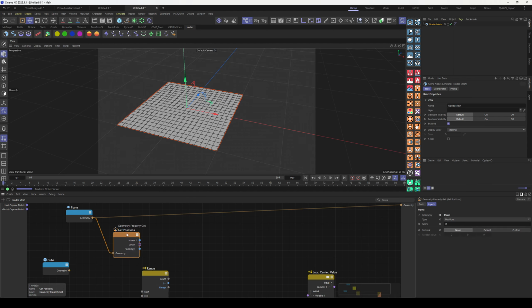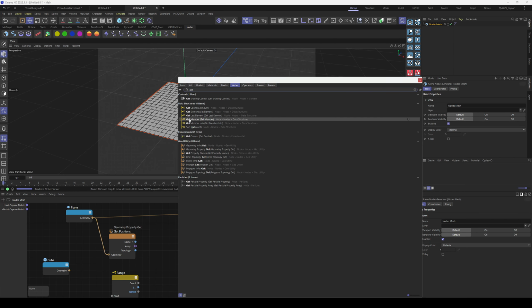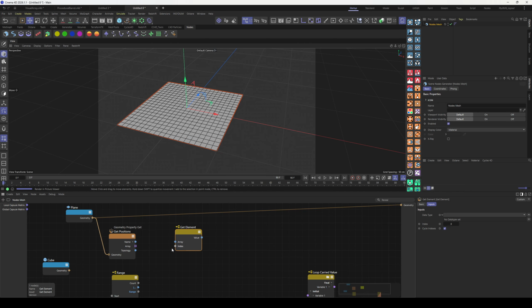So if I were going to do a get element here, right now it's going to get element 0. So what this is outputting is a position for the 0 element.